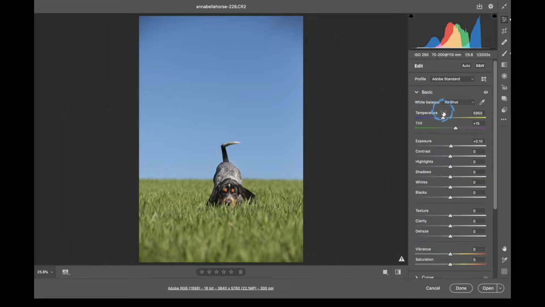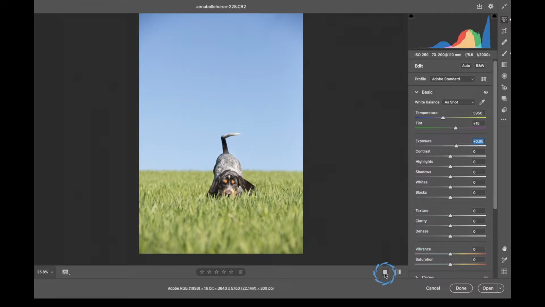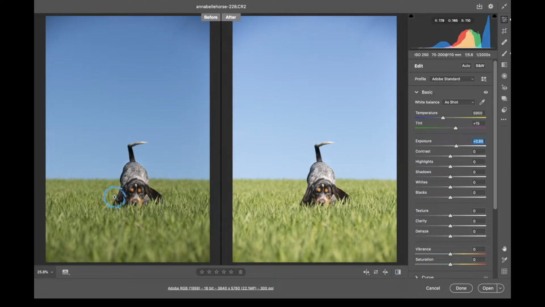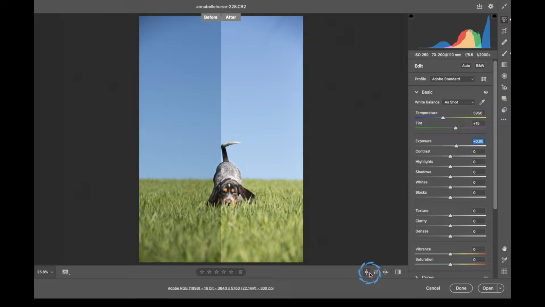And as you make an adjustment, and I'm just going to make a large adjustment so we can see what is going on here. Down here, I talked about earlier, you can cycle between before and after views. So what I'm going to do is click on this, and this version over here is your before. This is your after. So you can take a look to see how it looks. If you click it again, you can get a before and after of a single image. So the left is before, the right is after.